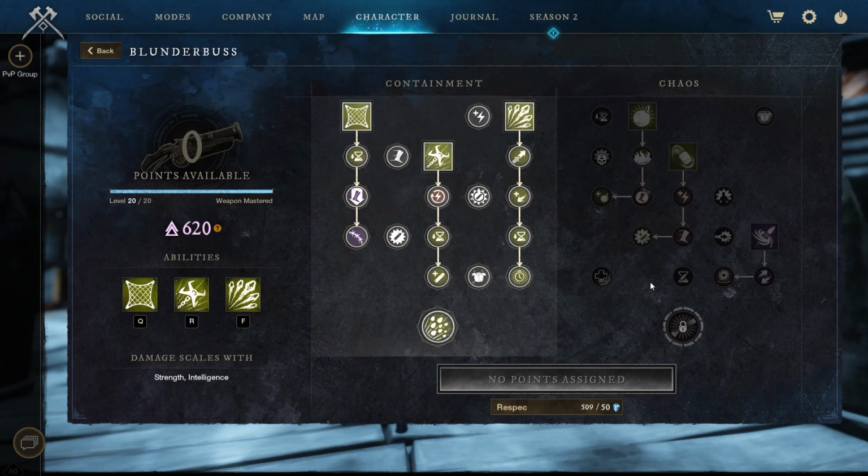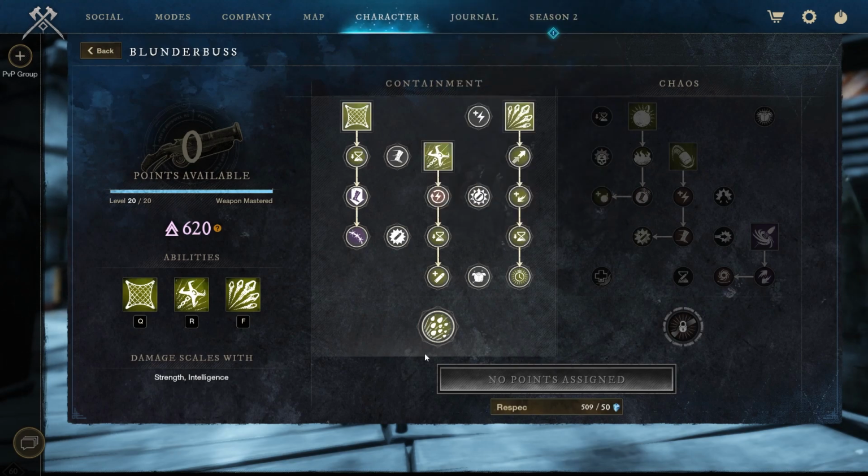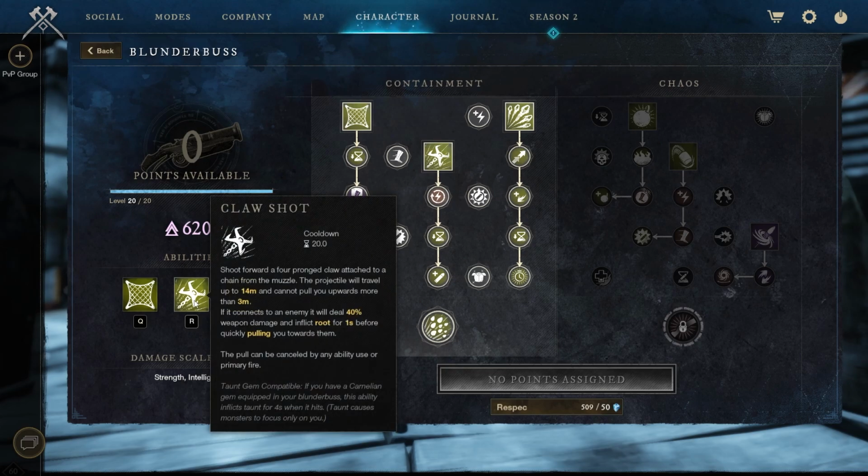Nothing over here in the chaos tree. I know people love their splitting grenade. And if you really want to play it, you can do that. You just spec into the splitting grenade here. That would then replace the claw shot.